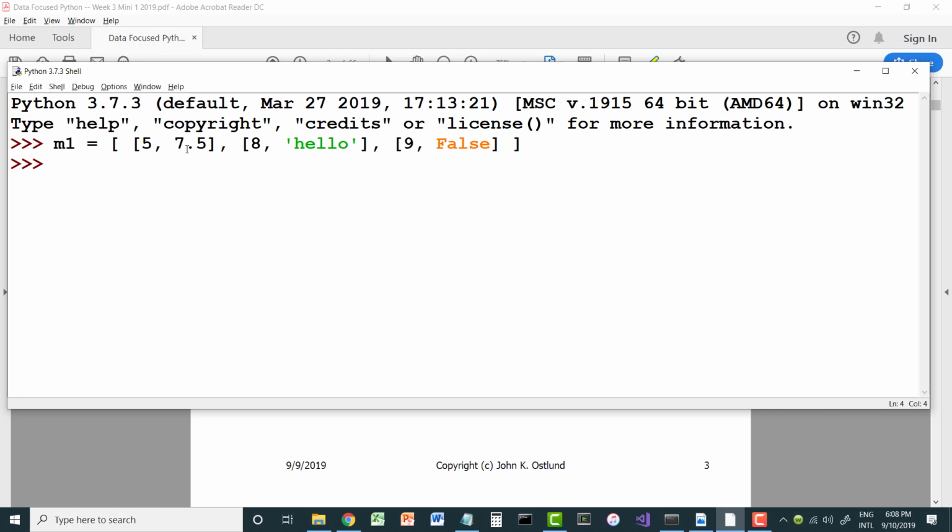All right, so in this case, M1 is a list of lists, and each item in the list M1 is a list of two items. And dict is happy to create a dictionary from that list of lists as opposed to a set of tuples, because there are two items in each of those lists.